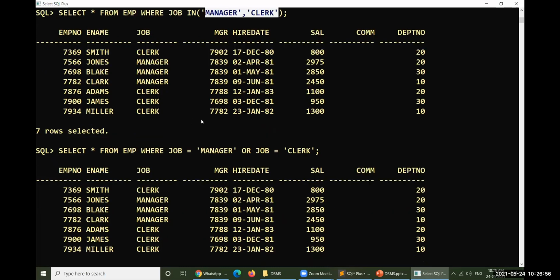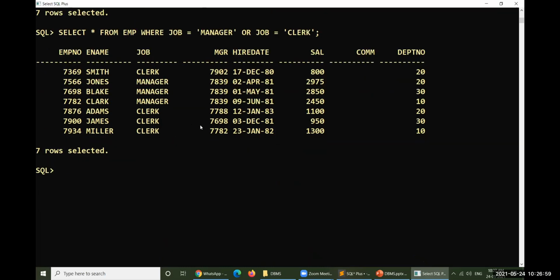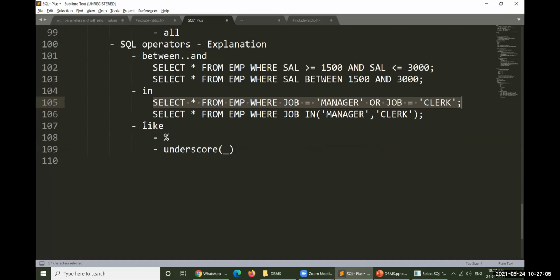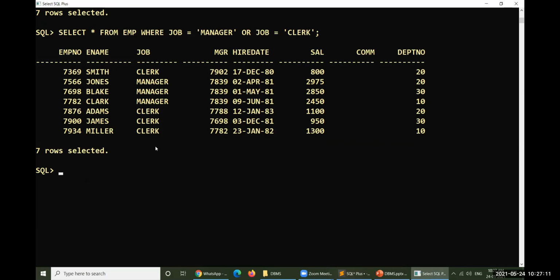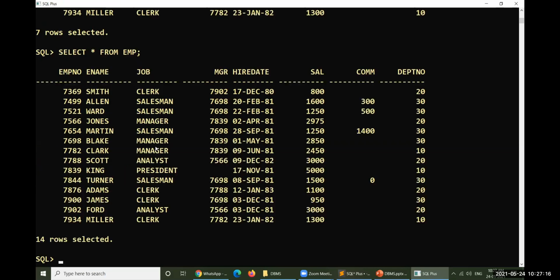Of course, these two are okay. There is no problem for us. This regarding between and in, no problem. But the problem will be raised here, like. I'd like to ask a question. Before going to take that particular question, select everything from EMP. Let us display everything here. Here, I'd like to concentrate on e-names, employee names. I wanted to display one particular person's name. I don't know exactly, but I understand that his name starts with A.